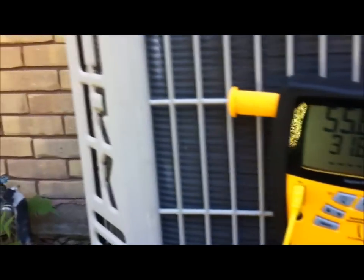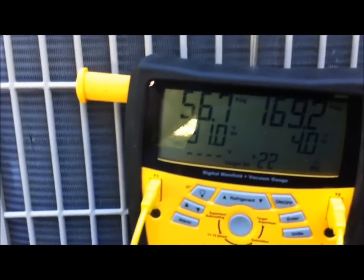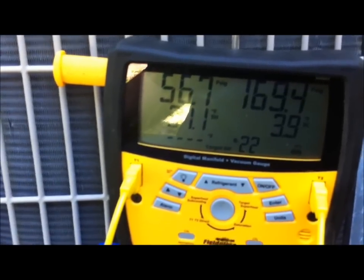Now I'm going to have to go inside to kill the power because there's no disconnect out here, unfortunately. So I have to go inside and kill the breaker, and then we will check the capacitor. I would say we check the resistance on the coil of the contactor, but we're going to change the contactor because of that right there, so we're not going to worry about checking resistance. I still haven't gone in. Let me go run inside and get my wet bulb and get a dry bulb out here, and then we'll get back with y'all. We'll check the refrigerant charge.